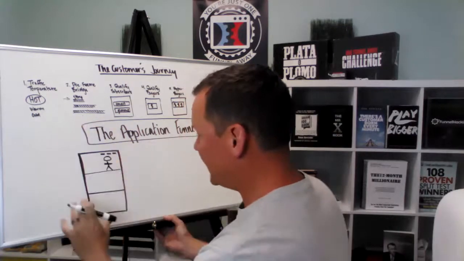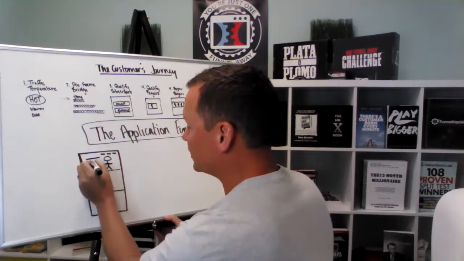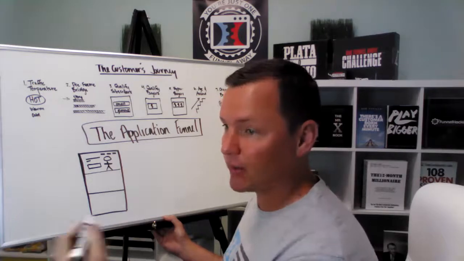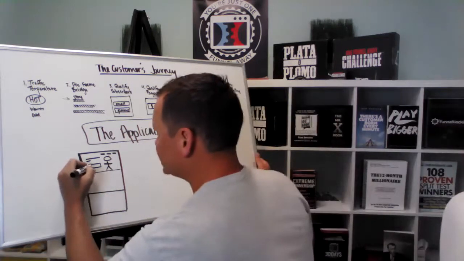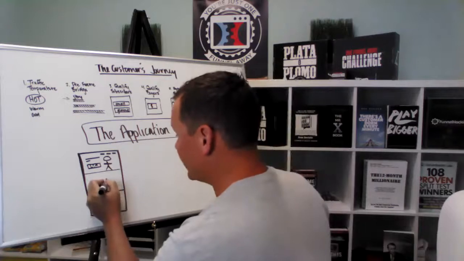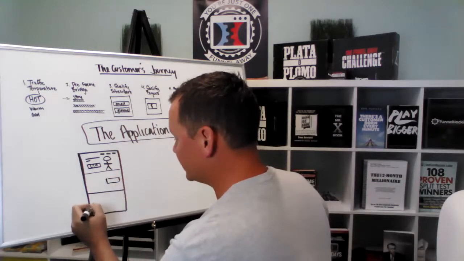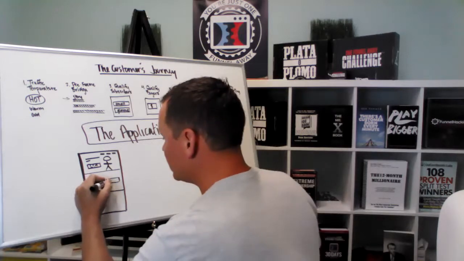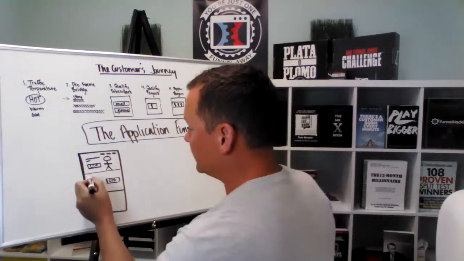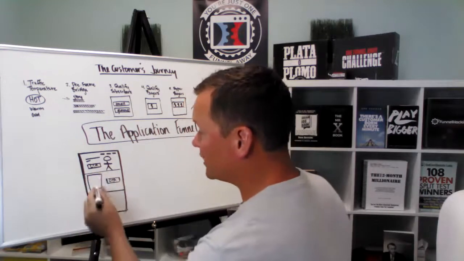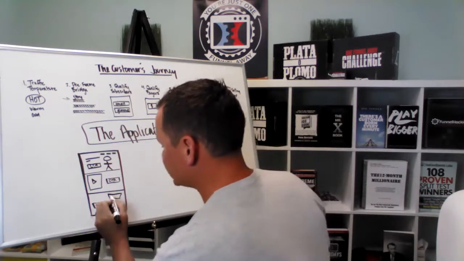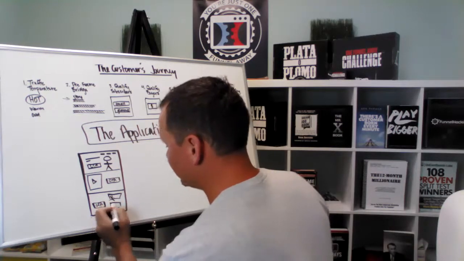So in here, this one page is just talking about you. You have a great hook, a headline, and a button. So that call to action, hey, work with me, team up with me, get on a call with me, whatever that button says, that CTA, you want it at the very top. And throughout, maybe you have another one here. In my application funnel, I have it in basically every section. So call to action. Maybe this is a picture of you or whatever. Maybe you have a video there. Maybe you have a video down here, whatever. And down here, social proof, you've got testimonials or what have you. People talking about how much you're a rock star.